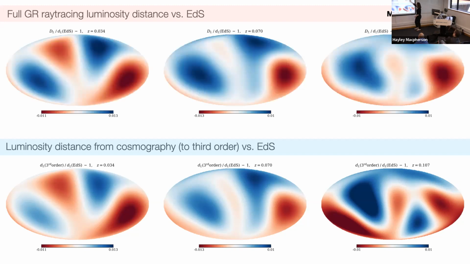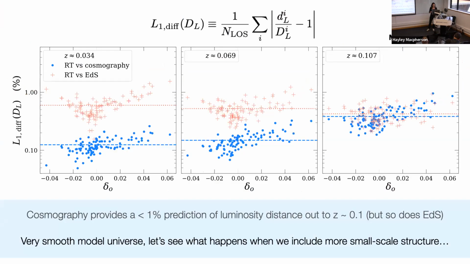And so at the top here, I'm showing 3 maps for the same observer in the same simulation using ray tracing. So this is really the exact luminosity distance for that observer, and this is the approximate one. The point I want you to take away from this is that it does a pretty good job at low redshift. It does an okay job at medium redshift, but we can start to see it really overestimates the anisotropies at a redshift of 0.1. And so using this kind of comparison, we can make a more concrete statement about within what regimes this cosmographic approximation is valid. And I'll end on this slide.